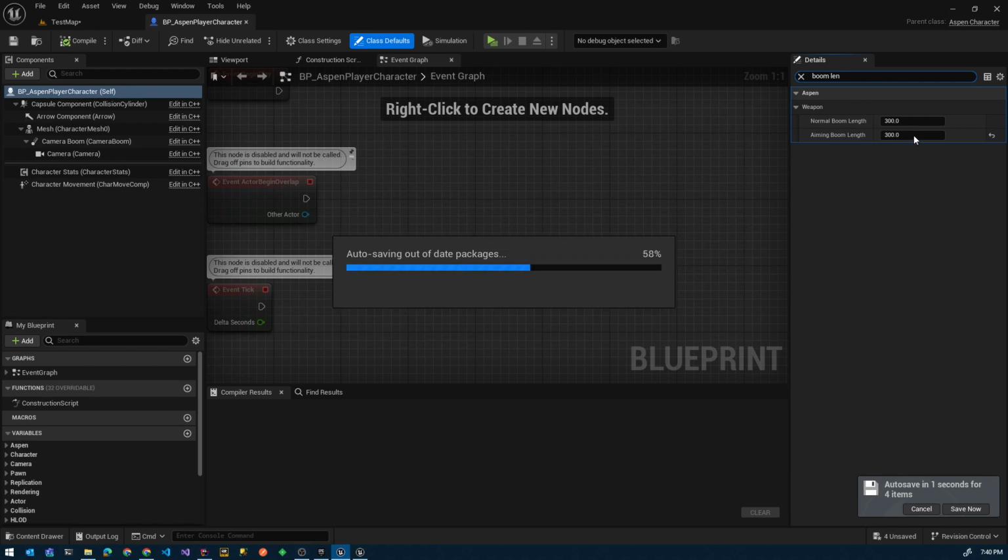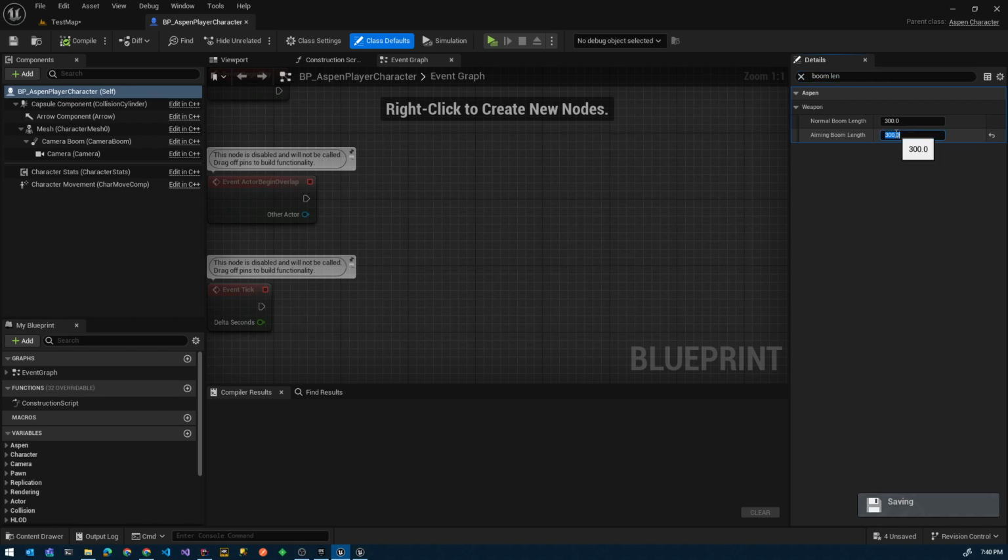Okay, just had a quick interruption there again. Let's see. I just want to change this boom length down to. Now, of course, everything's gonna autosave now. Come on. All right, 150. Actually, 150 boom length when we're aiming.